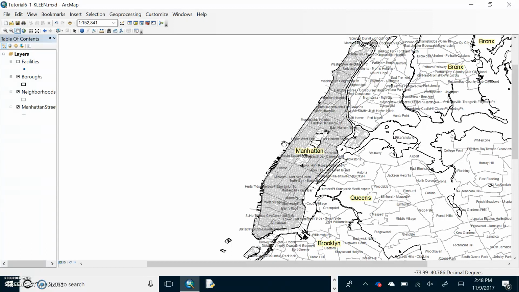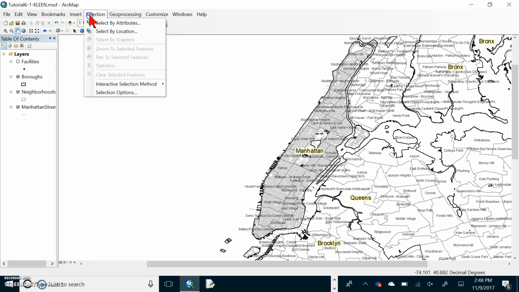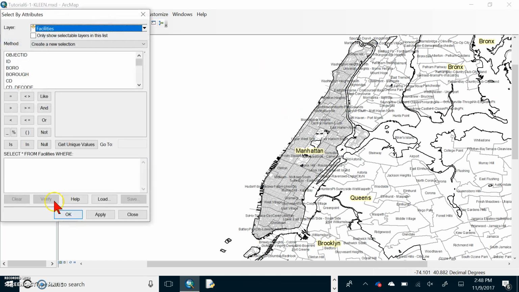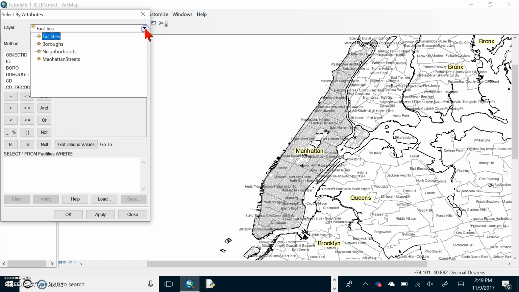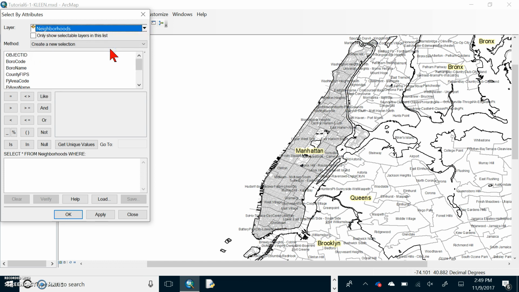Okay, now what we want to do is, we've got this huge map of New York City. We just want to work with part of it, so we're going to get rid of the data that we don't want. Now we're on number one on page 221, and on the menu bar it says click Selection, Select by Attributes. So let's go to Selection here and do Select by Attributes. We're going to look for parts of the map that match a certain criteria. We want our layer to be Neighborhoods, and we want Name to be the field. So I double click on that, and that's part of my query now.